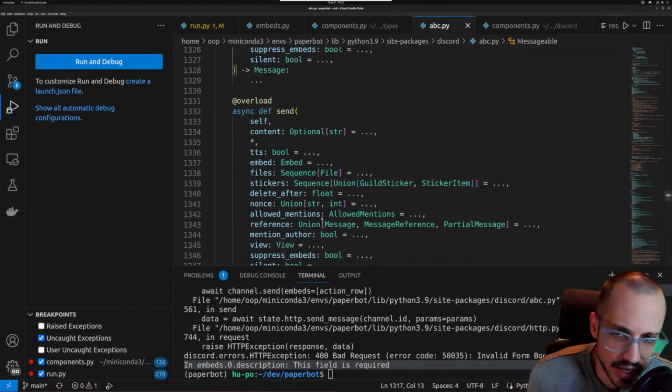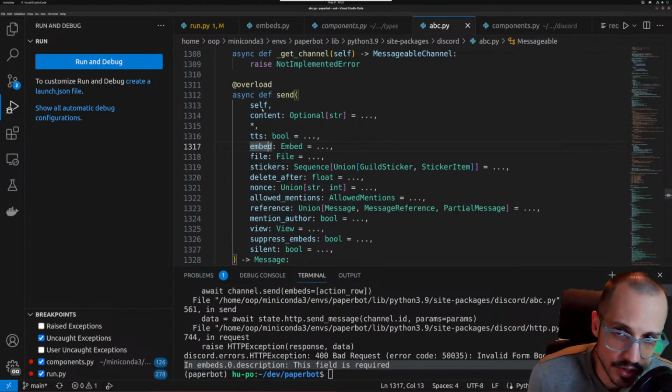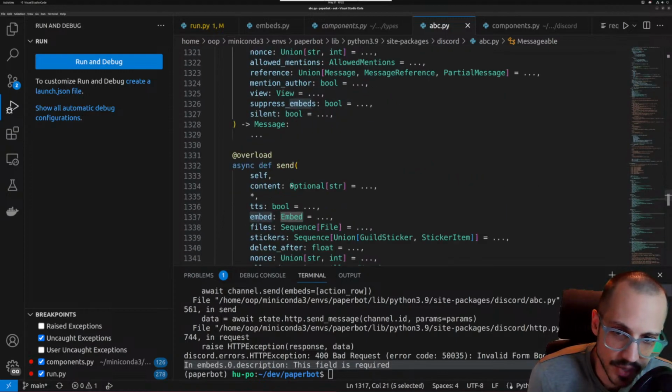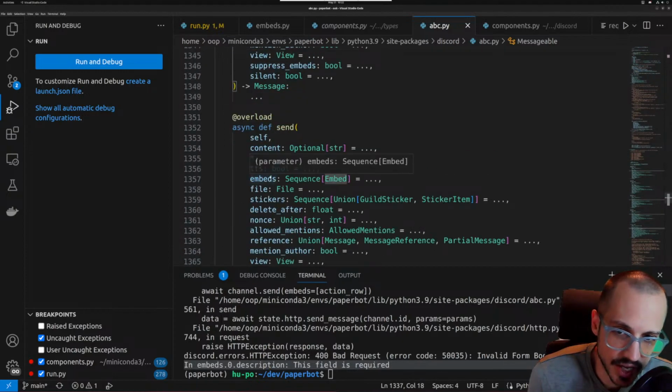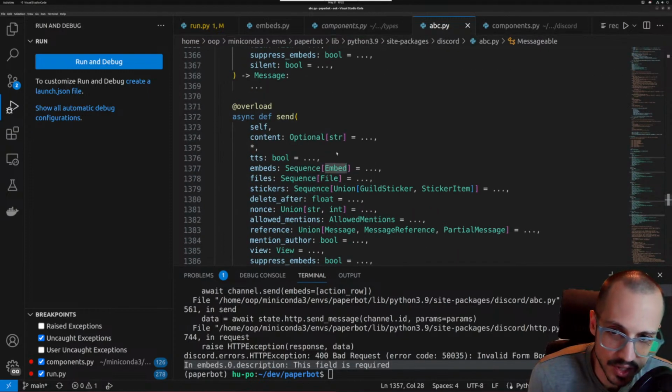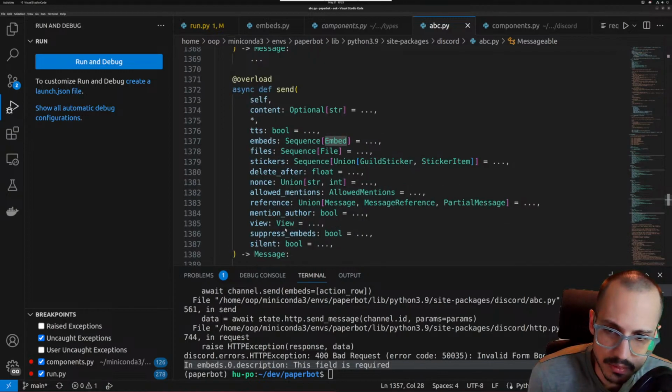You see how this is the different overloaded version. So this version has embed as a single embed. This one has embed as a single embed. And this one here, which is the one that we're using, has a sequence of embeds, which is going to be the one that we use. But files, embeds, suppress embeds.